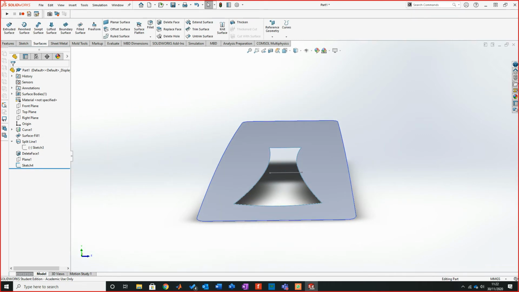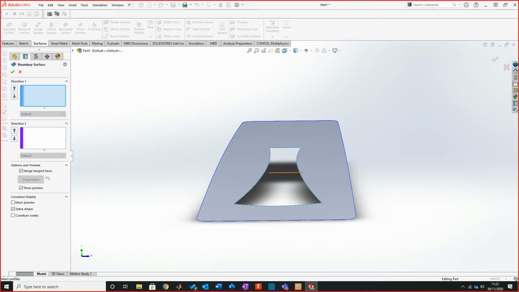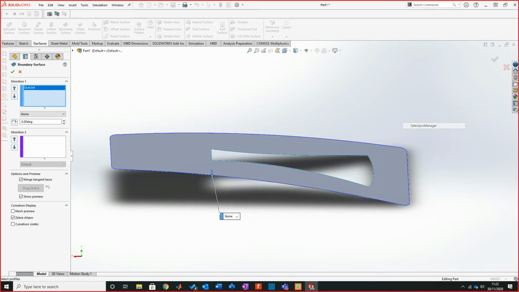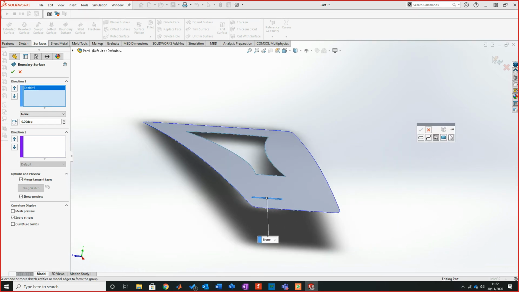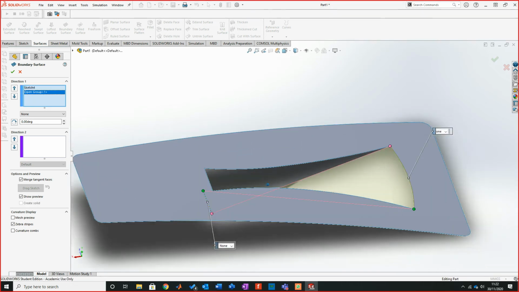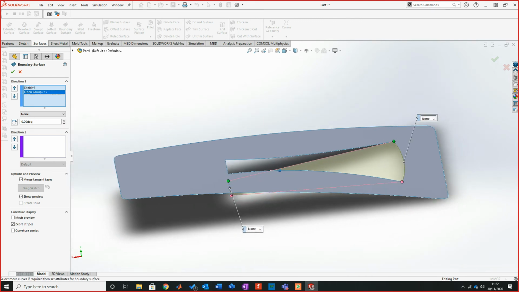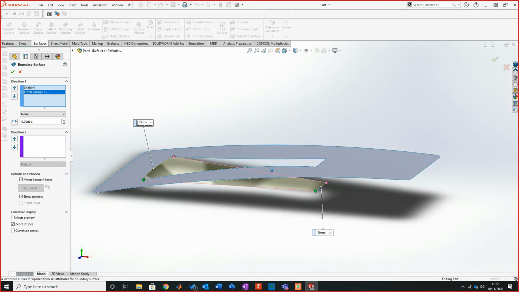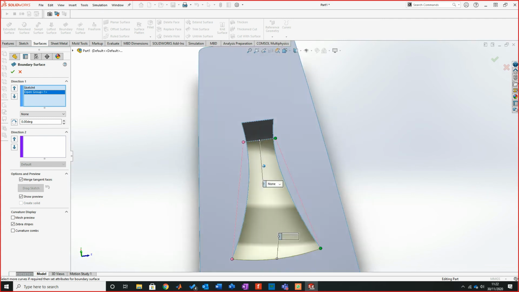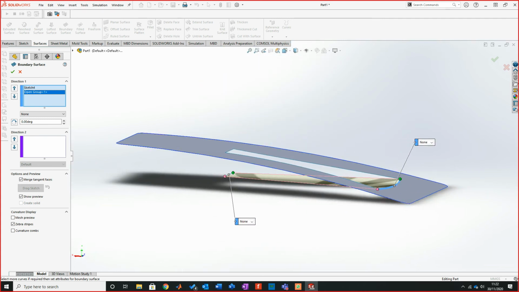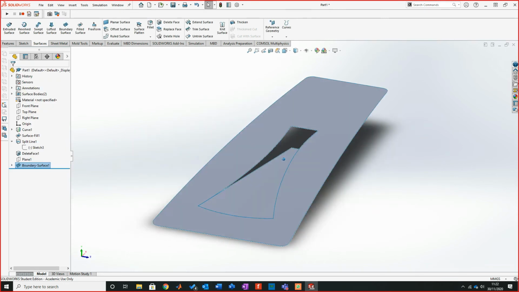Now if I go surface and I will go boundary, I bring you here, and then I'm going to simply go selection, and I don't want the whole group, so I'm just going to go this group, bring that to there. Now again, you know that happens, so we just flip them connectors around like that. And then what we're starting to get is an initial type of process where it can actually operate. So that then gives me this.